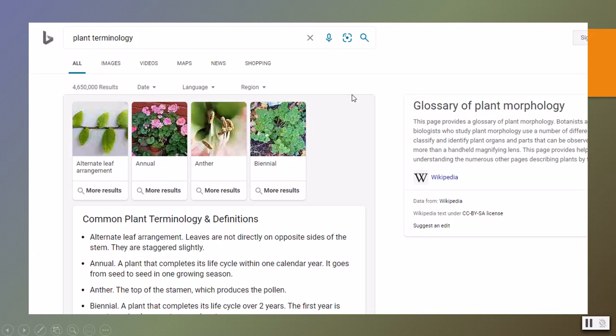The most difficult aspect of plant ID can be the terms used by botanists and others to describe the parts of a plant. Don't let these tricky and sometimes obscure words put you off. Most good plant ID books will have a glossary of terms that they use, and if not, the internet is also a good resource, as you can see.